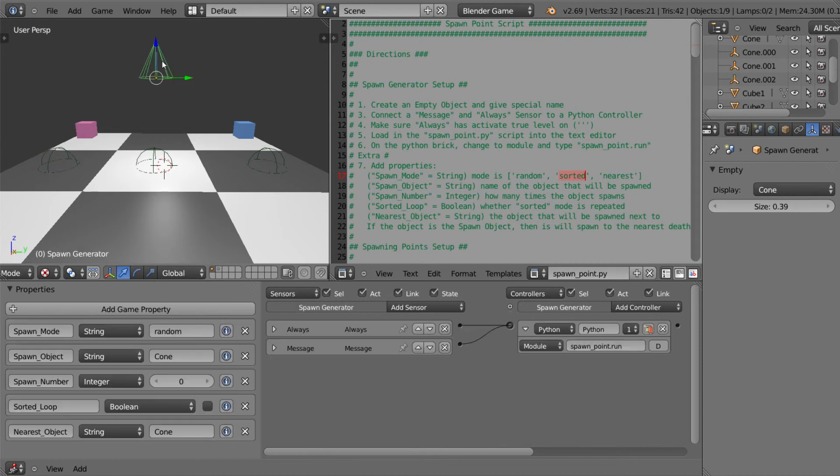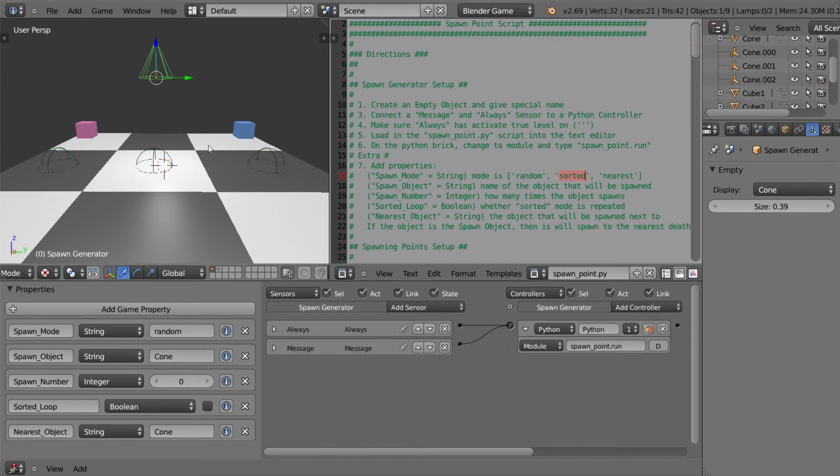So if I click up here on the spawn generator, you can see the name here, spawn generator. I thought it sounded kind of cool, generation, but generate is the same thing as spawn. It's kind of redundant, but it sounds kind of cool. You can change that, and you're probably going to have to if you have different setups of these.